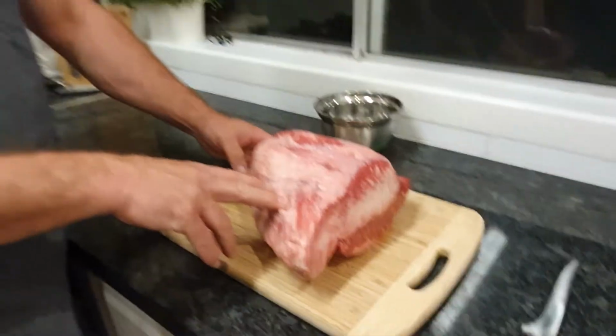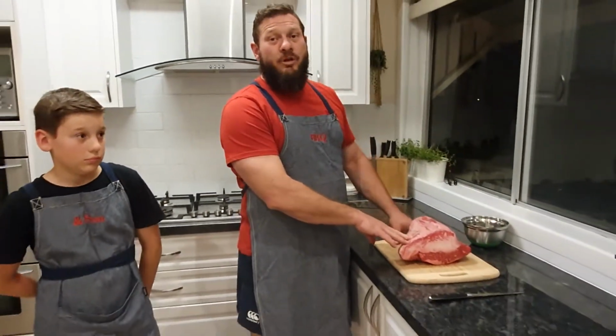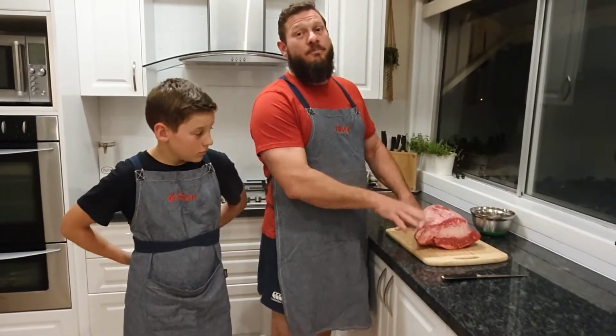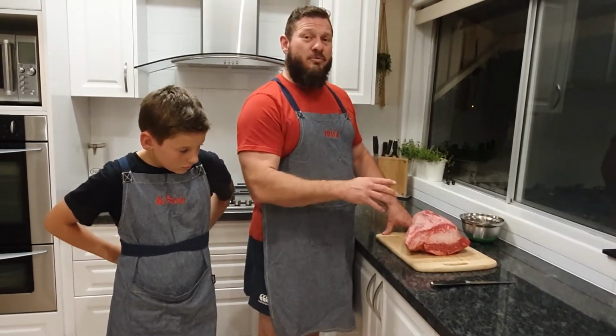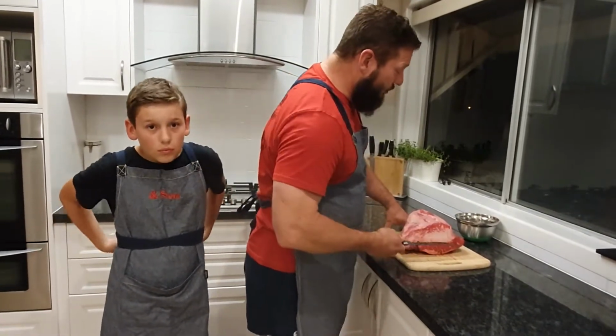That means basically remove some of the excess fat. And then tomorrow morning, early in the AM, we're going to inject the meat, rub it, and then put it on the smoker for a good 10, 12 hour cook. And we'll film that all tomorrow and put it all together for you. But right now, let's start off with the dressing.